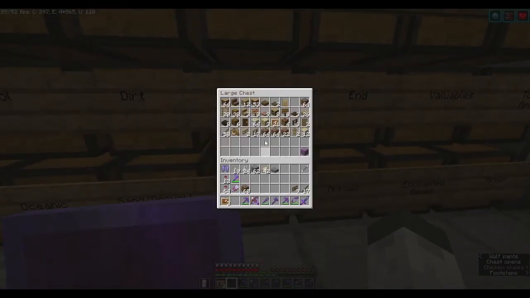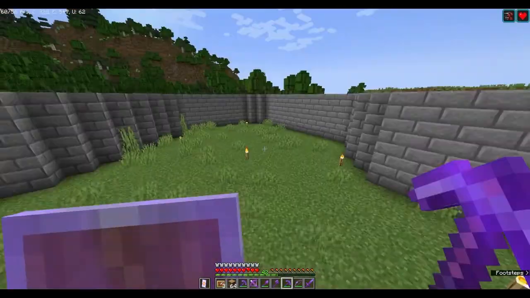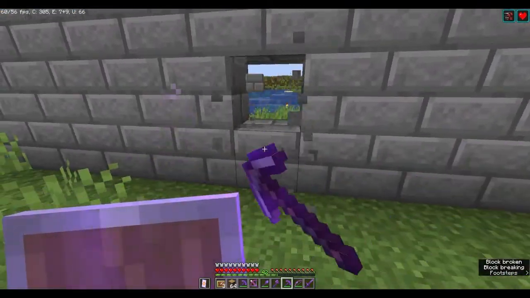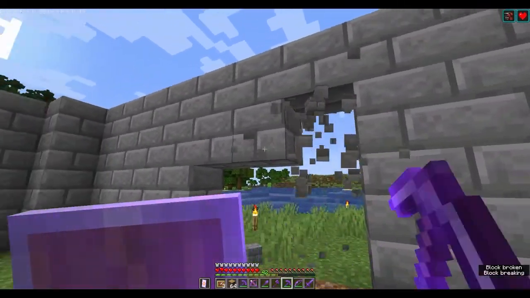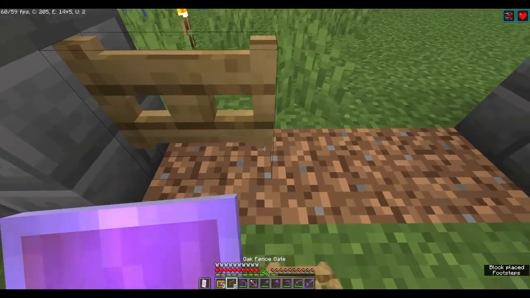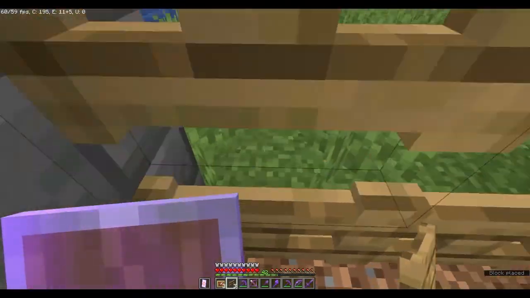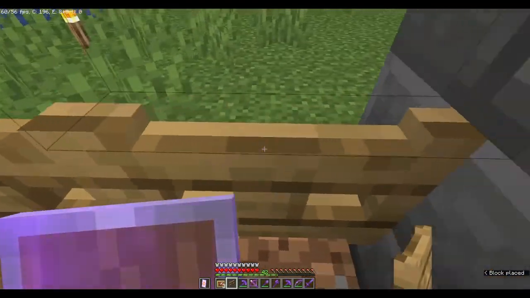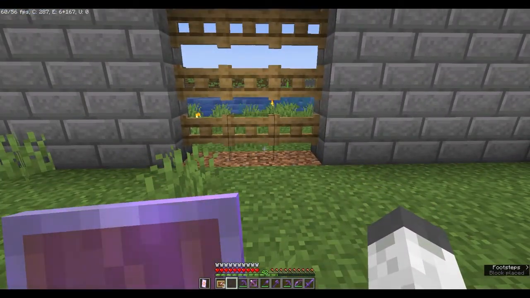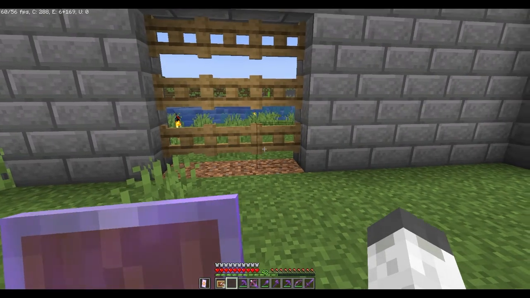Let us see. Wood, oak. Yeah, it's all the oak. Okay. Can't remember. Can you place fence gates on top of each other now? Or is that still broken slash works as intended. Aha! Yeah, I'm pretty sure that's been fixed for a long time. But yeah, I remember a time when you couldn't place a fence gate without a block underneath it. Yeah, those were dark days.